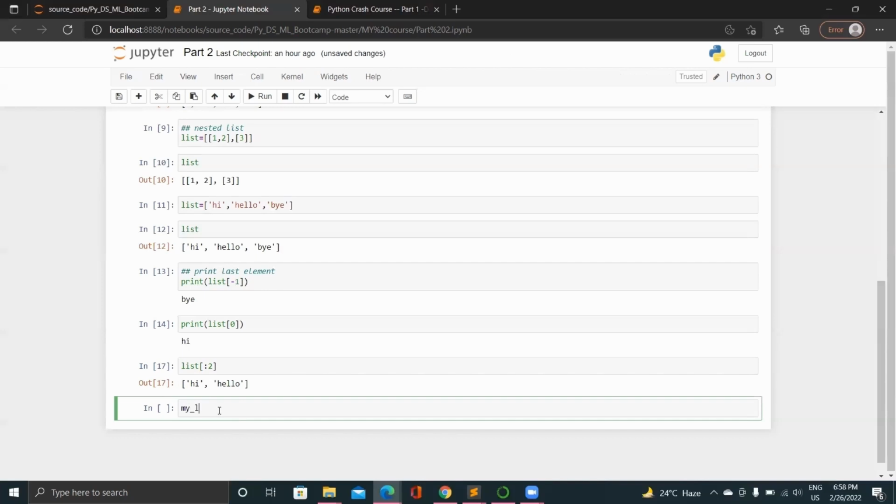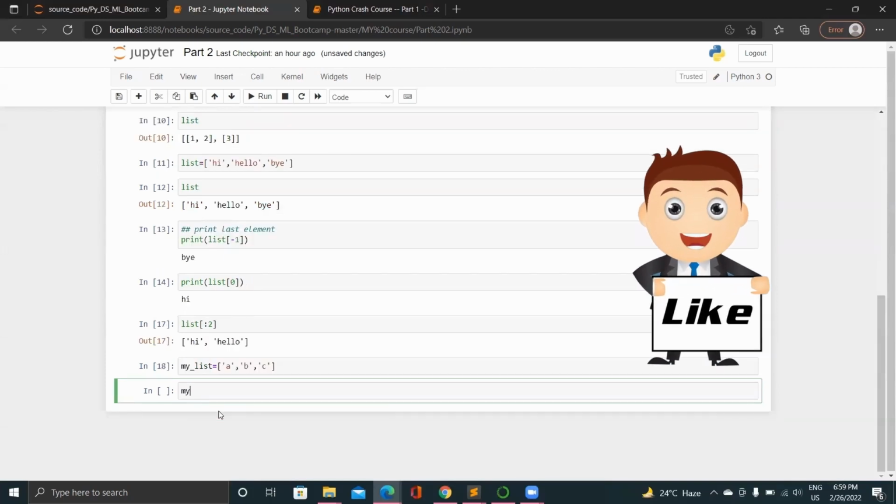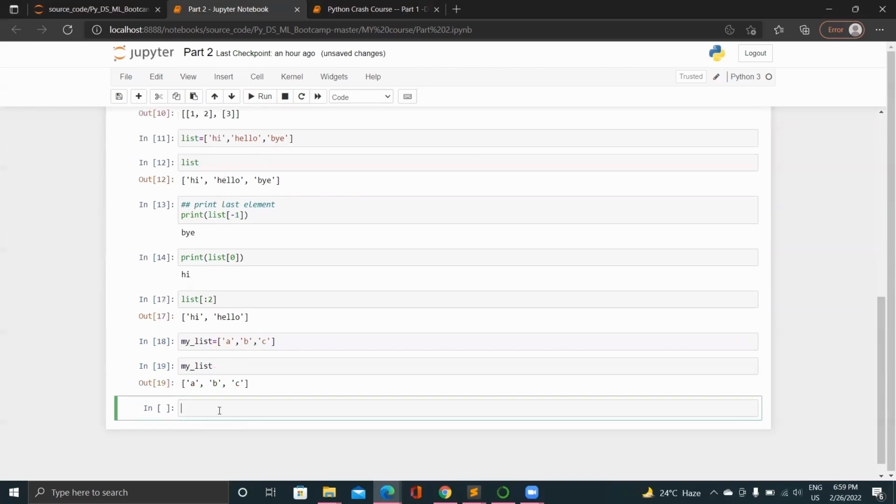Now define another list with char type. If you want to assign a new value to a particular index, we do it like this.